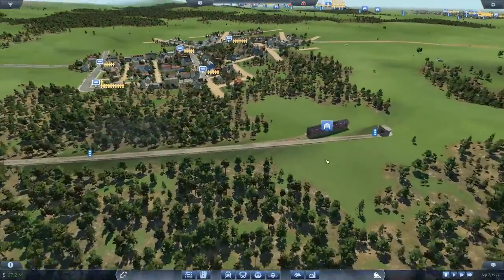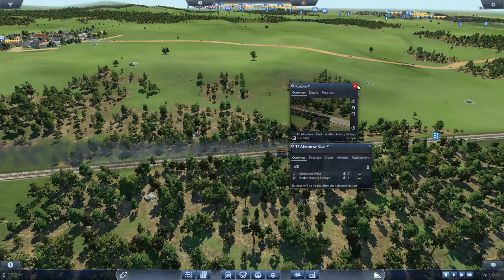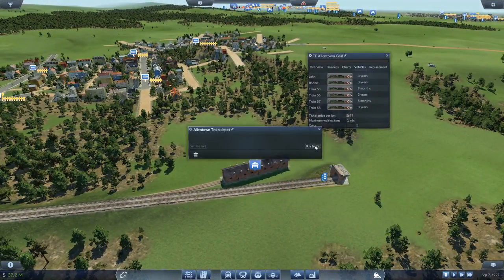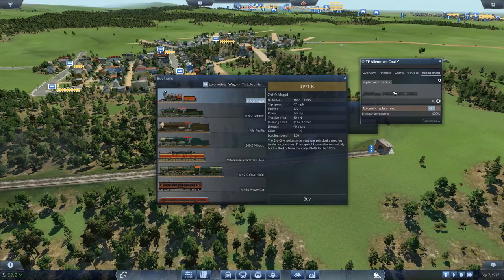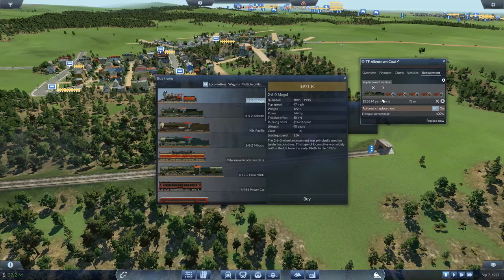So, coal. What have we got on the coal line currently? Let's have a look. Where's our coal train? Here's our coal train. Let's get the right line first. Vehicles. We've got 1, 2, 3, 4, 5, 6 trains. So I think I'm going to bump that up. There are only six cars at the moment, which I think is too many. So we'll replace those with an Atlantic with five. I think we'll go down to five. 1, 2, 3, 4, 5. Yeah, I think five. So replace those. 180k. Yes, thank you very much.